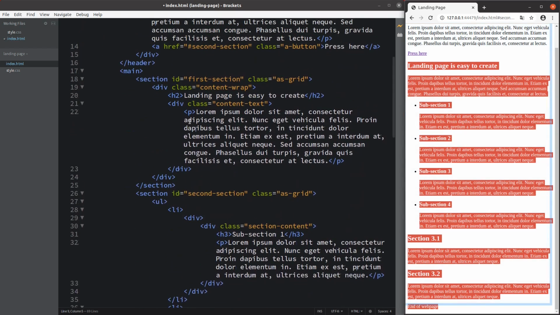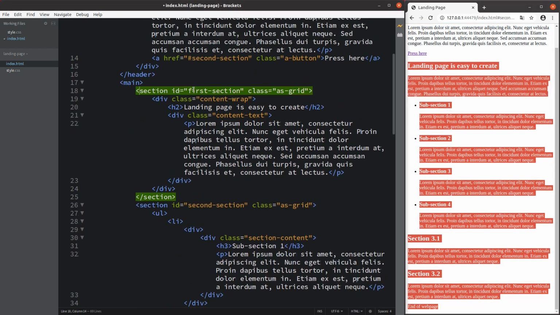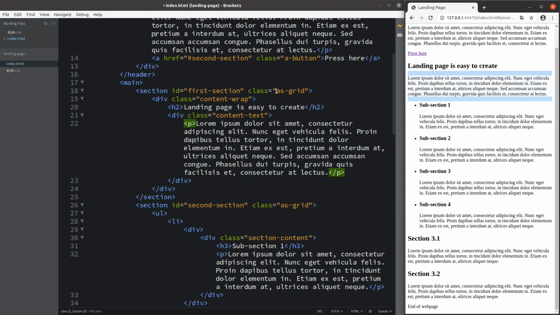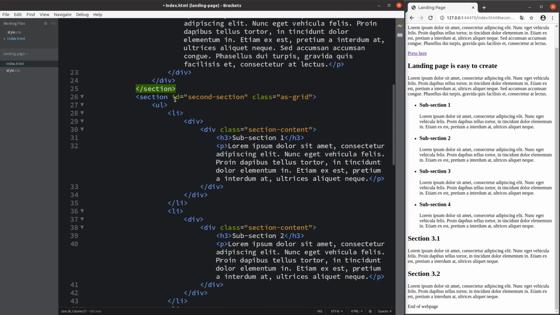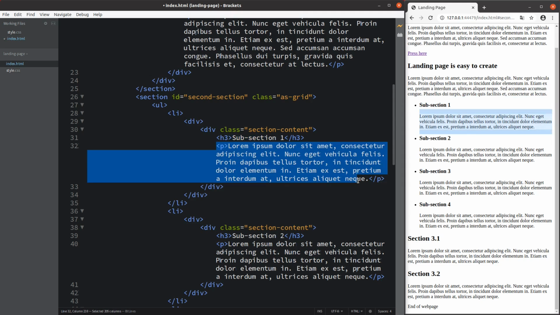So you can see that I have a section called the first section, and I'm going to do the responsive design by using the grid properties. So I also give this section a class name called sGrid, and for this section I have a heading and a paragraph. And I'm going to do the second section shown here, which is simply the subsections 1 to 4 on the web page. So in order to set up the subsections, I used the unordered lists. And inside the unordered lists, I just have a heading and one paragraph shown here.